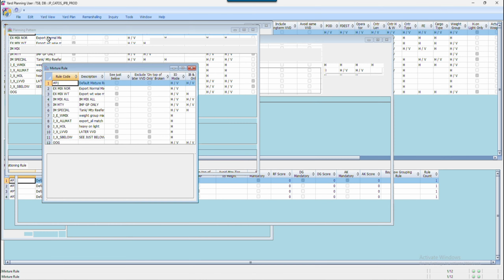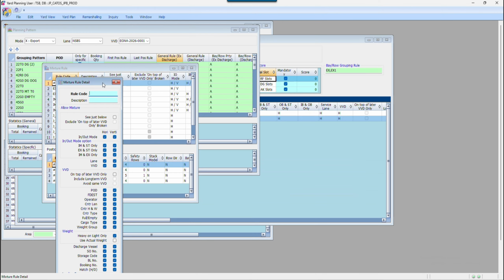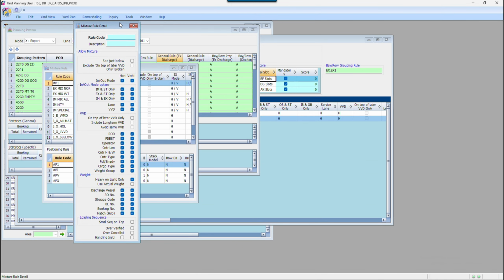For discharging, I think the horizontal is almost the same, but we will allow horizontal in export, but only import and storage, or just import. I don't know. For export, we can mix import storage in the same day.